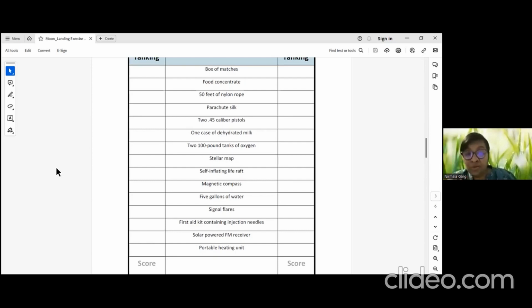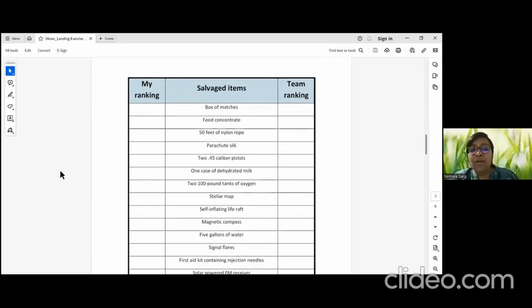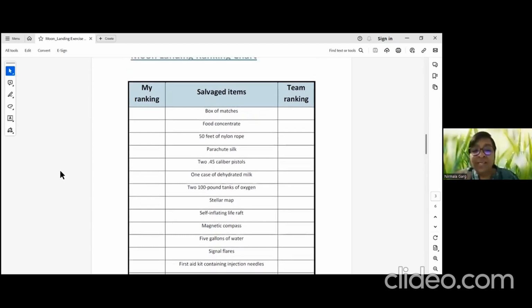So what are the 2 tasks you need to do? A, if you notice in your own sheet, you don't have to work individually, just like the way you have done earlier, one of you can put this up and do your ranking quickly. 5 minutes or 10 minutes you should do. This ranking means individual ranking, Subir's ranking, etc. Your individual own ranking. Then I want you to do the team ranking.